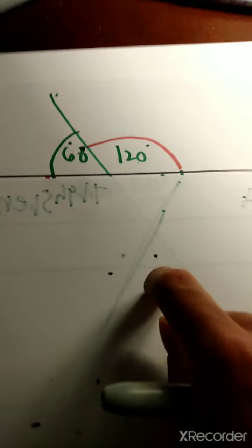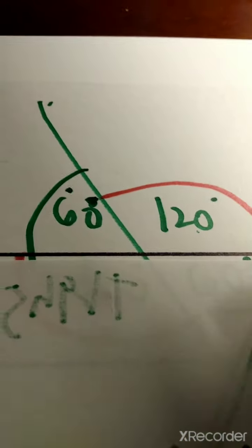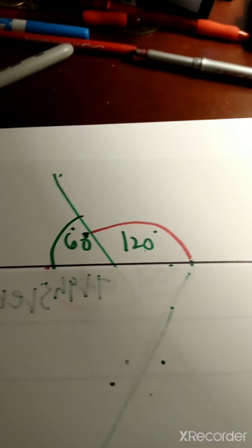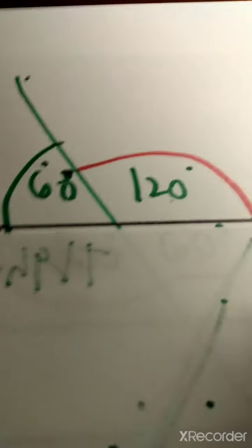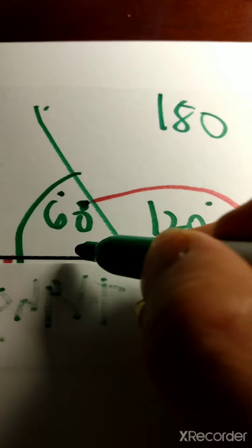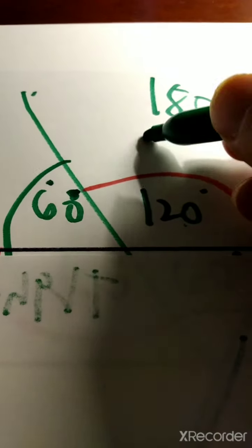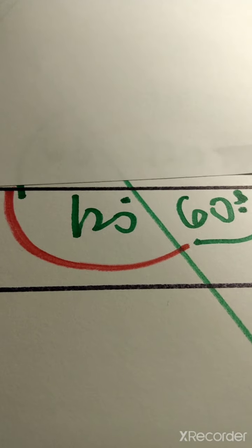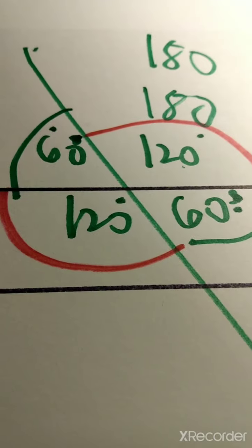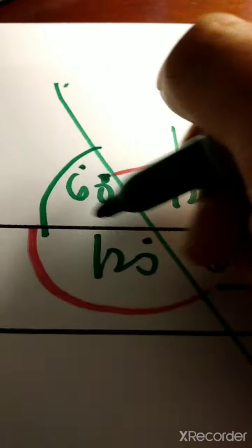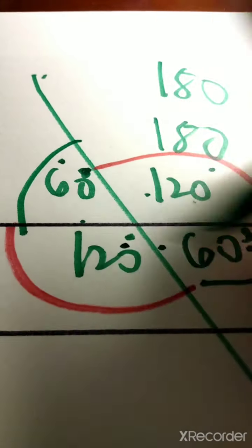So here's the piece of paper that we covered half of the line with. We have 60 and 120. This is going to be a supplementary angle, because supplementary angles are 180 degrees, and 60 plus 120 is 180. That also applies to the bottom one too, 120 and 60. So 180 plus 180 is going to equal 360. So these two are the same, and these two are the same.